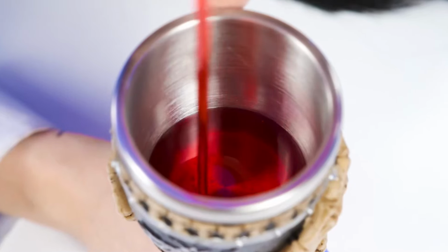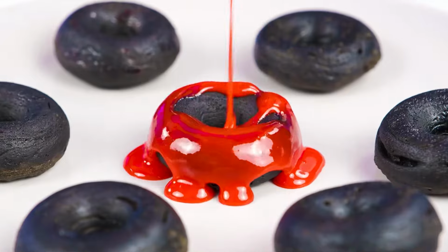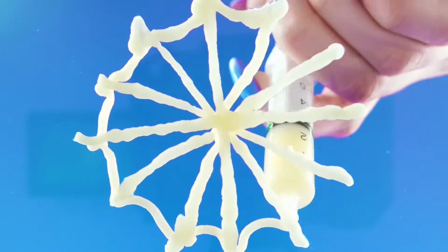It's time for decorations. Of course, you cannot make a donut without red strawberry syrup. It really looks like blood. But that's not all. Watch how, using white icing, Wednesday draws a spiderweb pattern. It's as if she pulled these donuts out of the spider's nest.